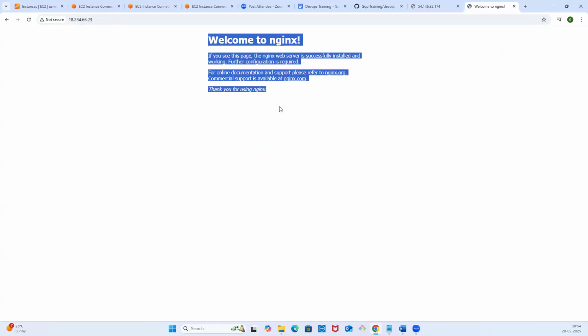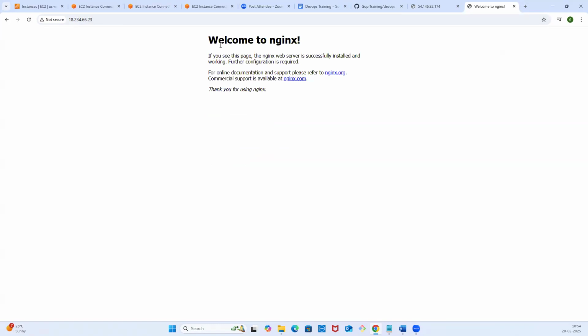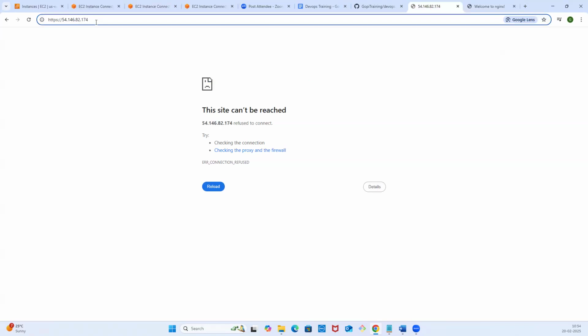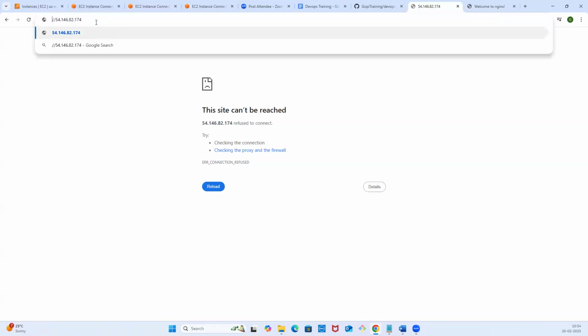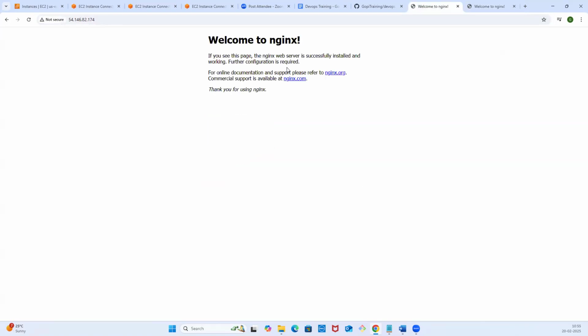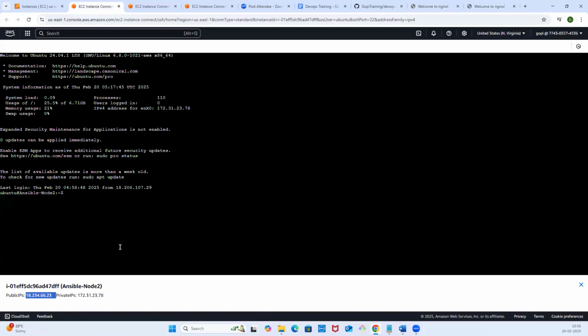Nginx web server got installed on these two servers. Here also just remove this HTTPS. Yeah. See both these servers. These two are public IPs of these servers, right?